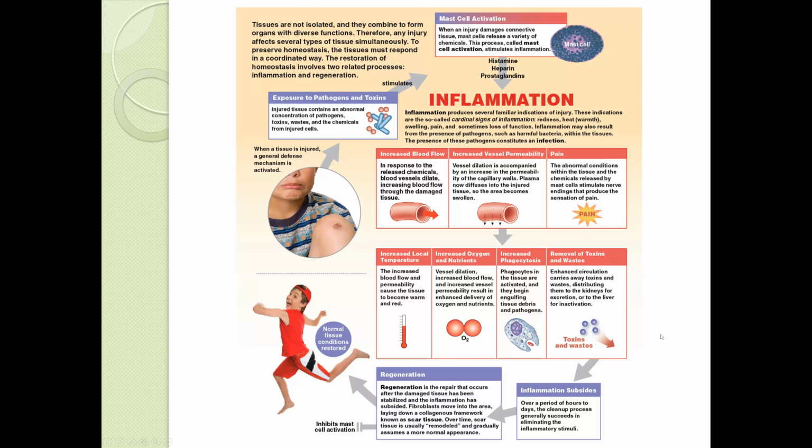The other thing I want to point out is that after the inflammation goes away and your tissue starts to be rebuilt, one of the things that can happen is that fibroblasts, remember fibroblasts are another type of cell that you find in connective tissue proper, can move into a newly damaged area and lay down a lot of collagen fibers to basically stabilize the area as it's being repaired, and that is what we call scar tissue. Depending on the area of the body and how severe the injury was, the scar tissue can be remodeled and goes away, or you can actually be left with a scar.